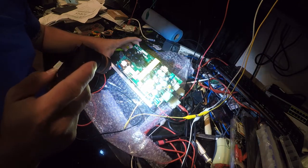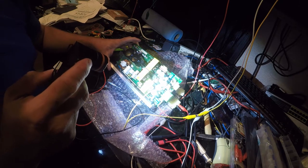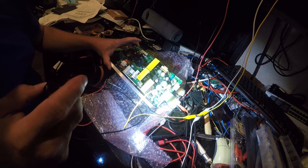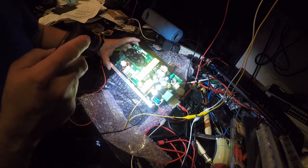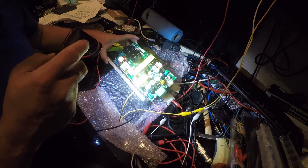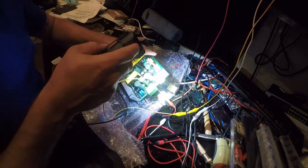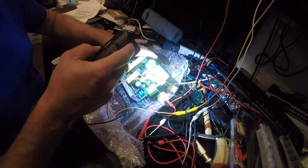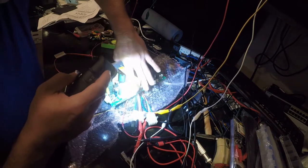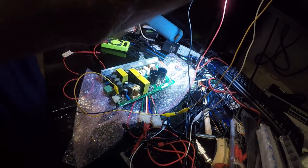So we've got to figure out how the voltage gets out of here. And it would be a whole lot easier to do this with a schematic, because then I could just simply go test the stuff that's obvious and look for voltage. But we've got to work backwards, because we know where the 12 volts comes out, and we've got a test point and a diode. Diode 23 is our next stop in the journey, so I'm just going to start working backwards. Before I get too much further, let me lodge my little light here.